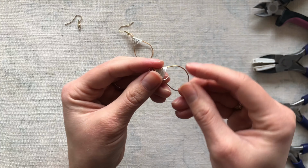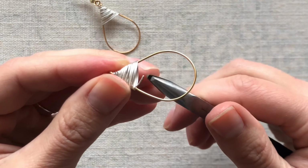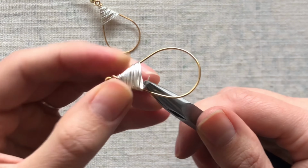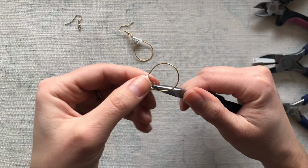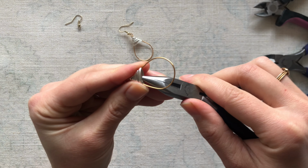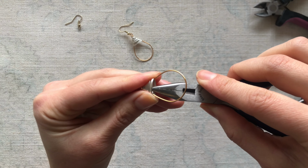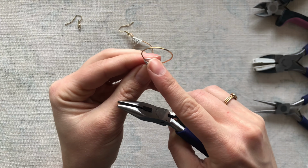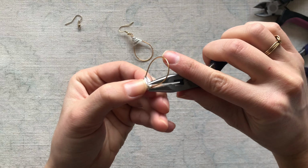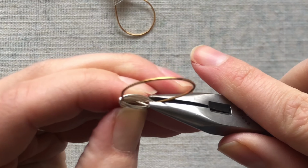And now I'm going to tuck that end up inside of the wire wrap. Using my flat nose pliers, I'm going to create a small bend in the wire and then tuck it tightly up into the wrap. Sometimes I find this part can be a little bit tricky because it's a small space to be working with. But the idea is to get that end securely up inside of the wrap, pinching the wire to make sure that it will not come back out.